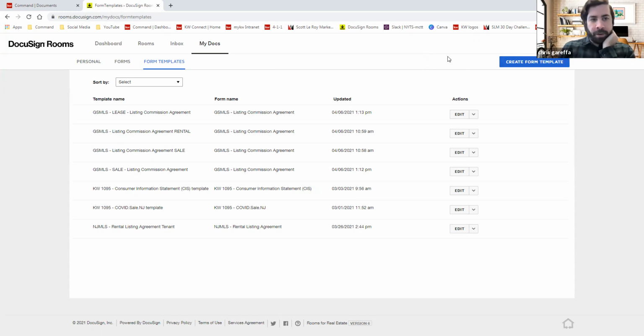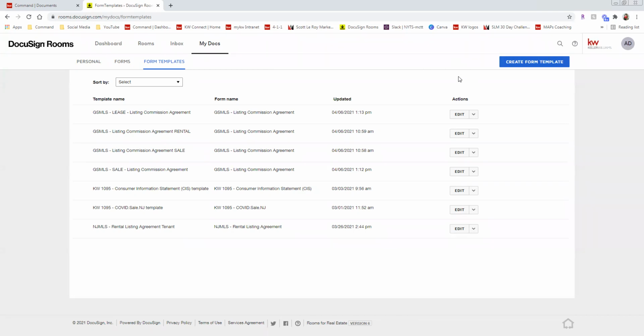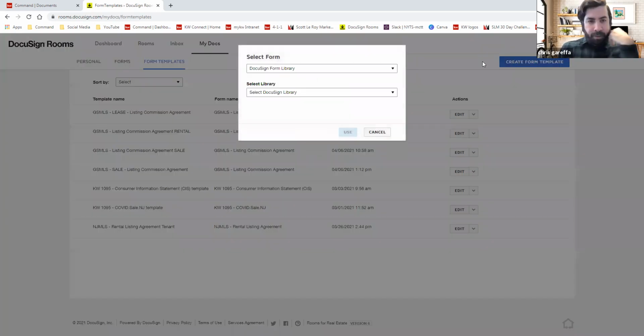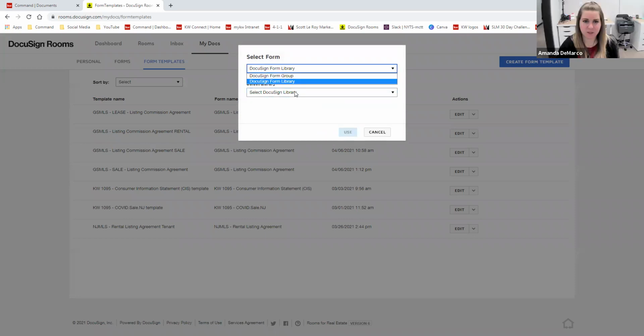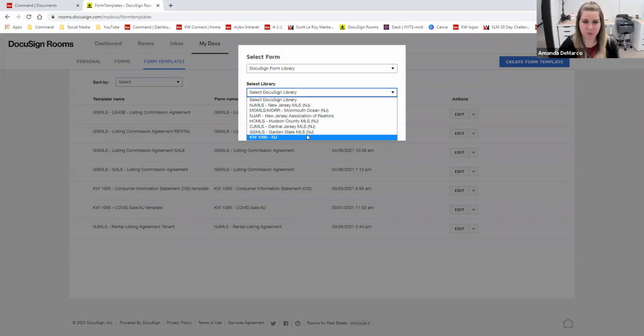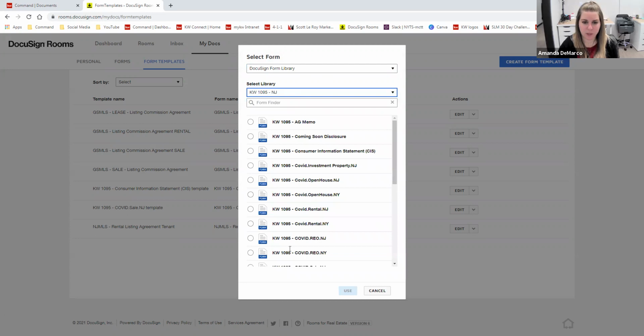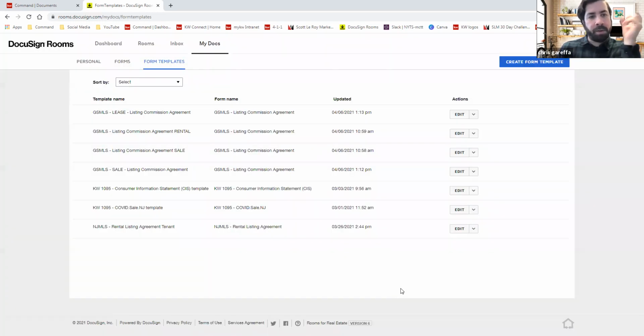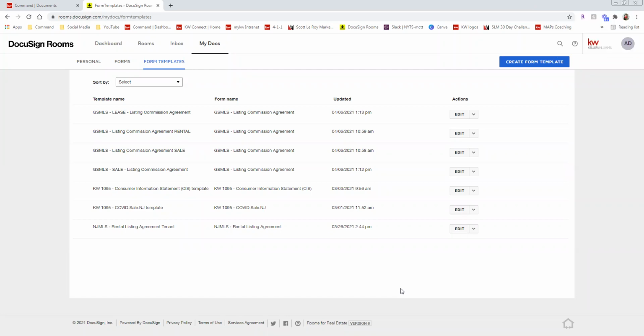Not yet. It can only work with the forms in DocuSign right now. They would be DocuSign forms that I've done in my rooms. Yeah, it looks like for right now, we're only limited to the new forms that would be coming in. I think the end goal is to have it where you can upload your own and create a template off of that and then have that as your own template. Sounds great. Thank you. You're welcome.